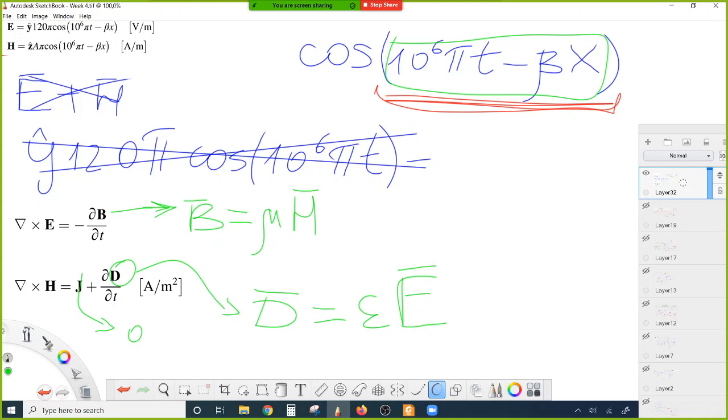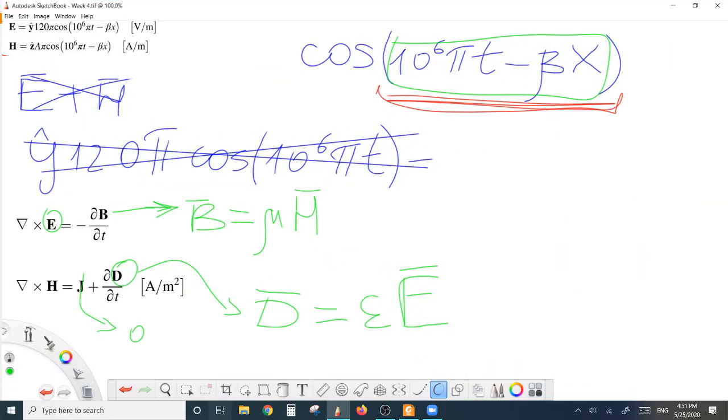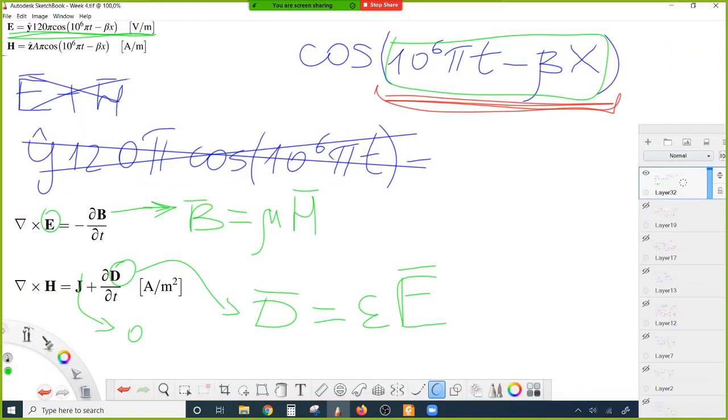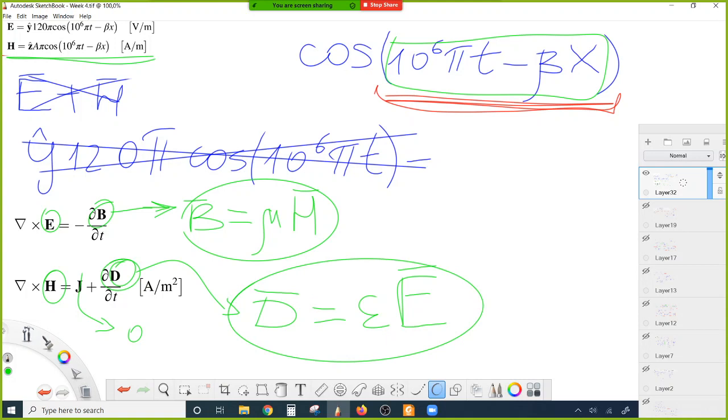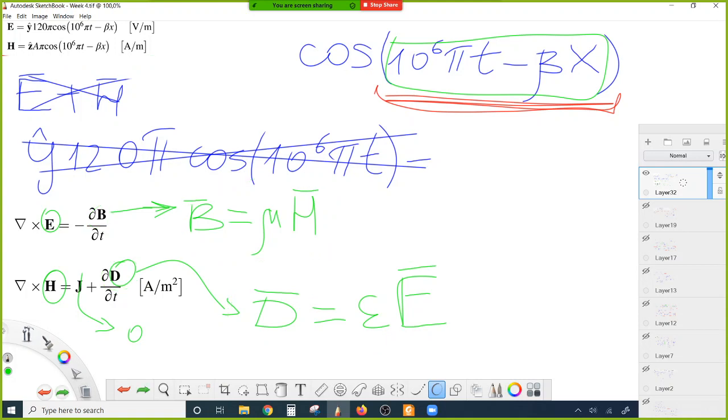Okay. So we are given E here, yes? Here we are given E, electric field intensity. What about H? H is also given. So what about B? B we can find. What about D? D we can find, yes? Now try to write a system of equations here. Try to write a system of equations, and after that we will see also.